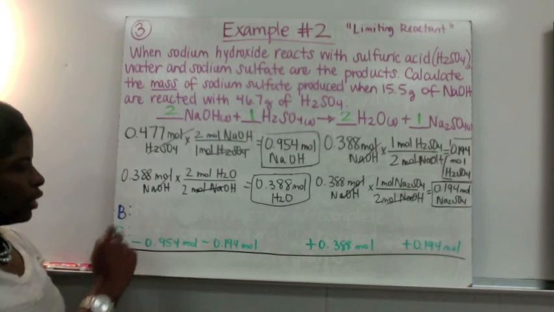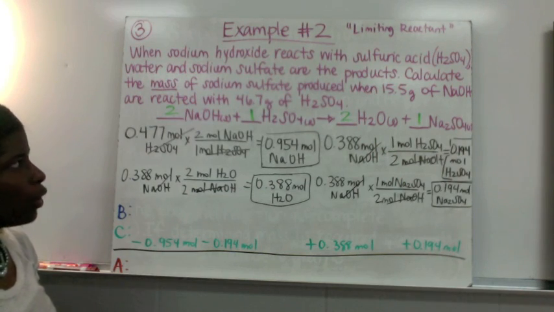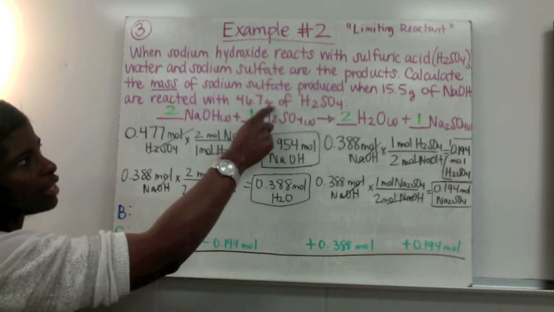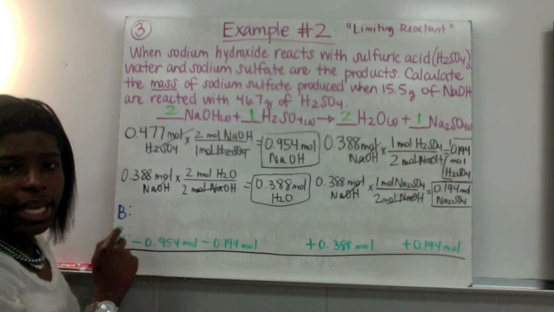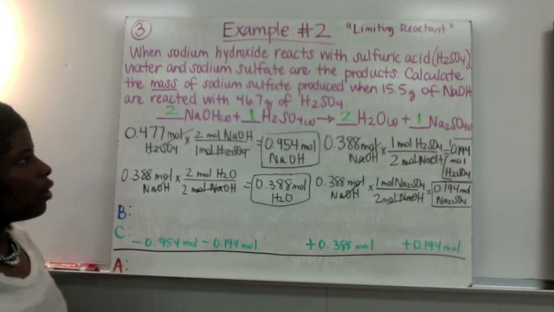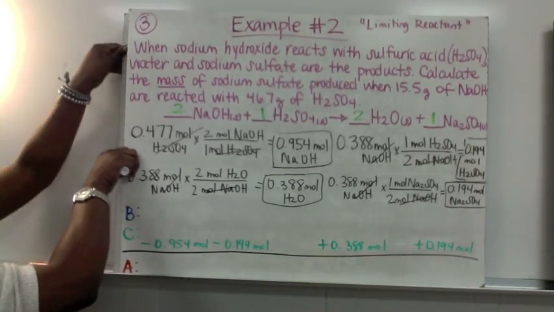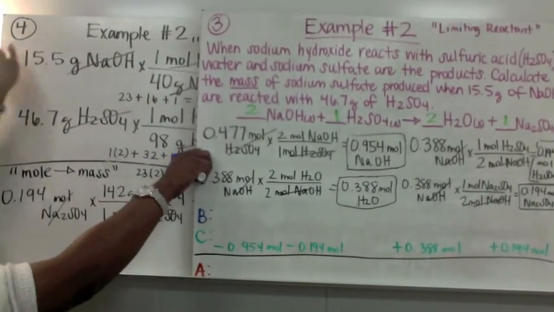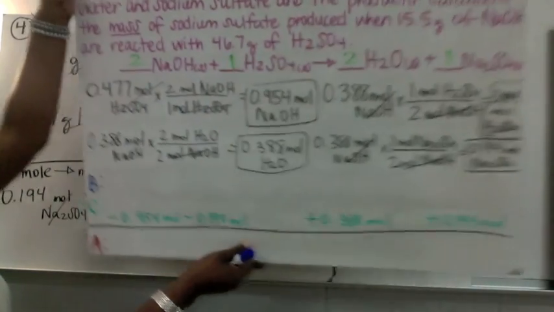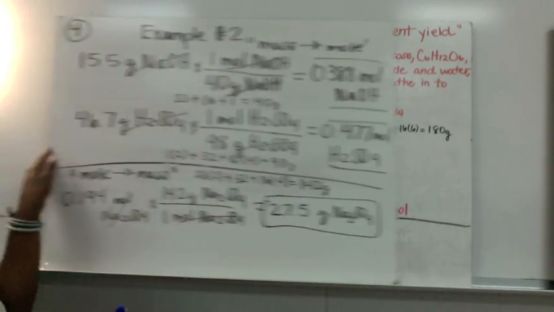So once again, we're going to do the same thing. We're going to fill in what our before was from the problem. But this time, in order to do that, we're going to have to convert. It gave us grams, but when we're using the BCA chart and we're trying to find the amount of moles, you have to have moles. So this one was a little different in the sense that you had to actually do the math. So we're going to bring this board back up and show you your math using this board.